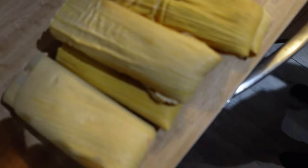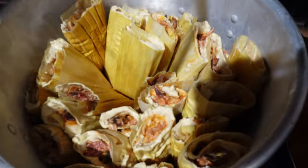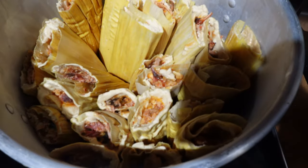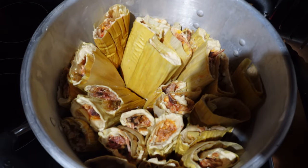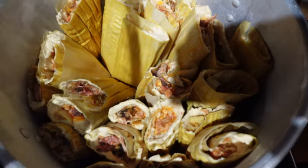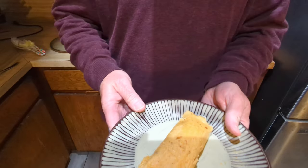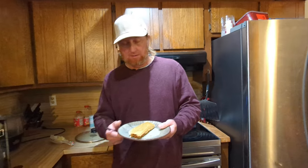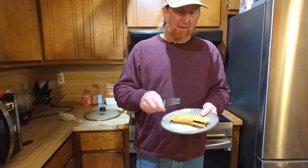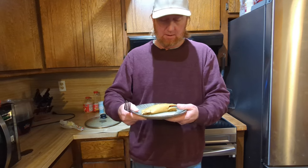Here's where we're at so far — been wrapping them up. We're going to go ahead and steam these. We put them in the steamer with cold water and turn it up to about medium, just a little under, and steam them old-fashioned for about 30 to 45 minutes. We'll check on it and see how they come out. It actually took closer to an hour — took a while to steam up and had to cook a little longer. Tested it a couple times until the husk came off real good, but it smells good — let's see how it tastes.